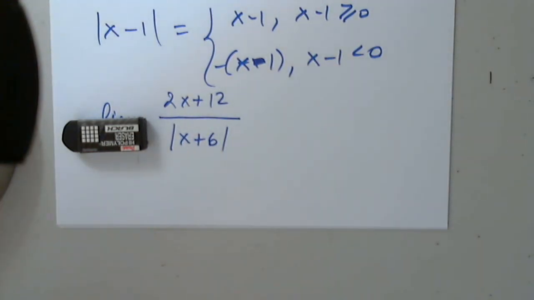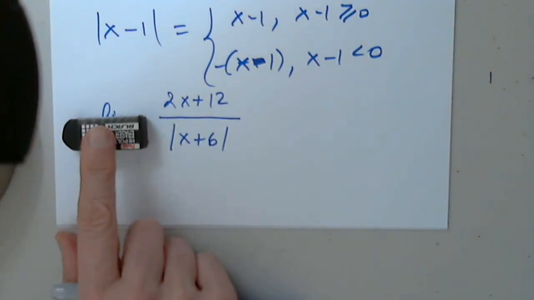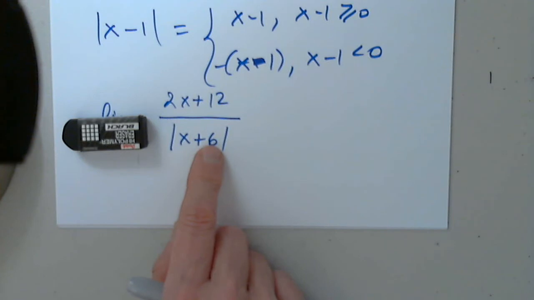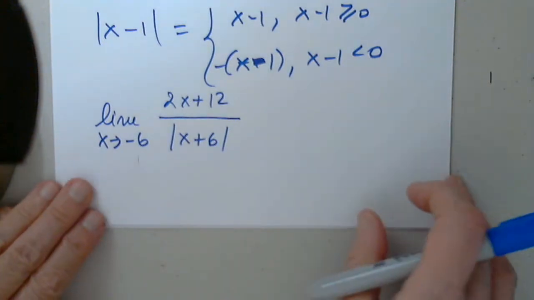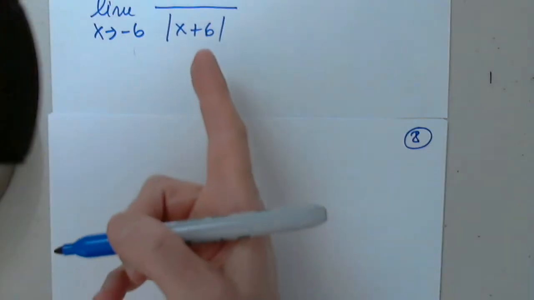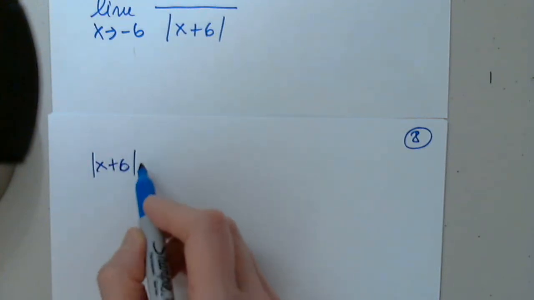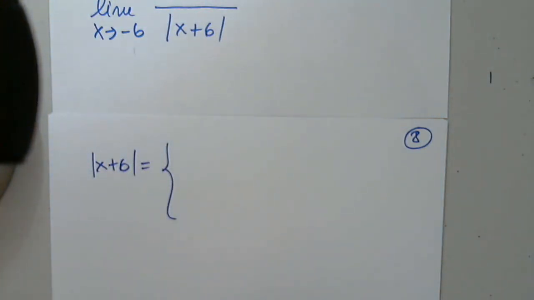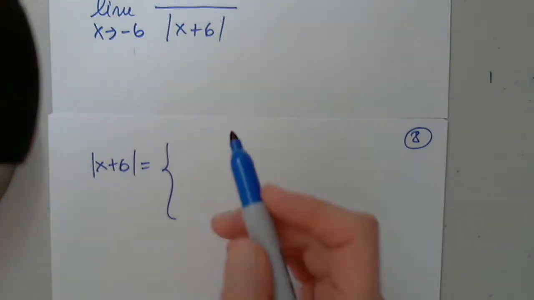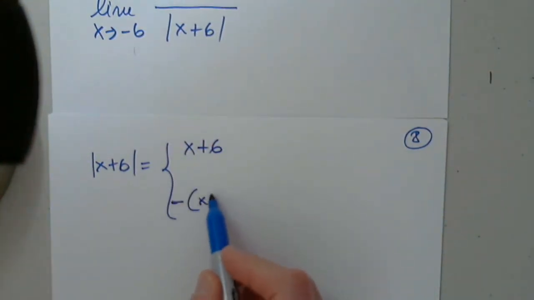So I don't know what this is because I haven't simplified the function. So I'm going to come back to the limit later. I have to take the function apart and present it without absolute value. Absolute value is a hindrance. It's not easy to work with at all, and we can't most of the time. So we have to simplify the function first. So we start with x plus 6. Can anyone dictate what x plus 6 equals to? Because it has to have two options. X plus 6, negative x plus 6, with parentheses.